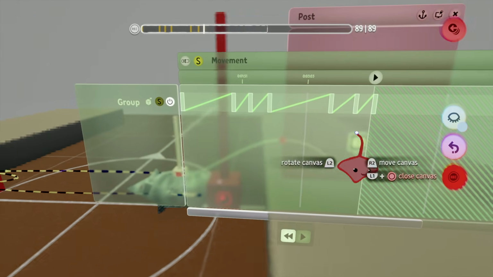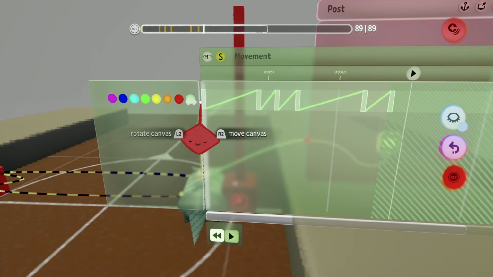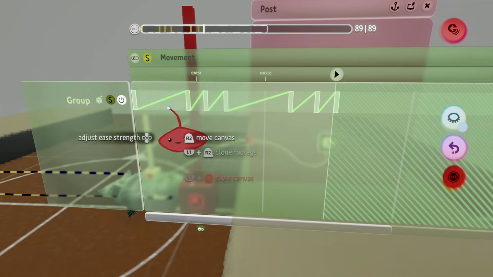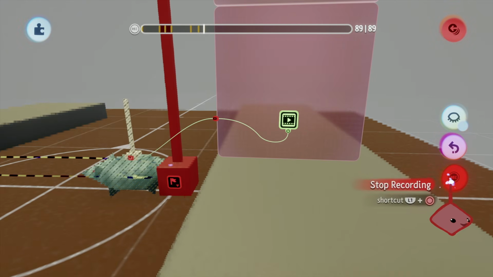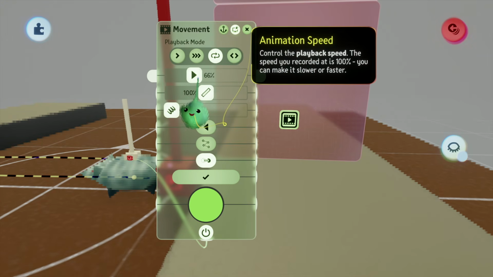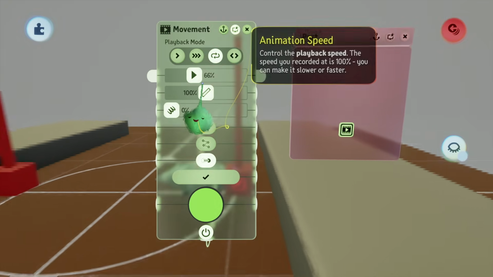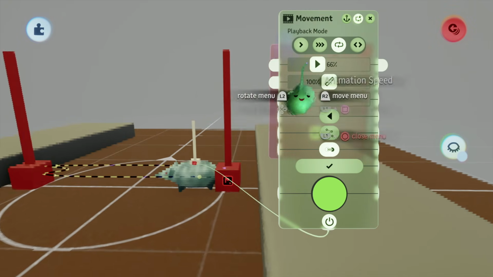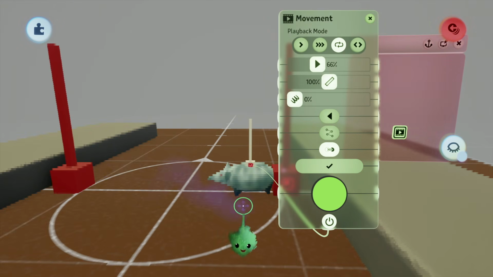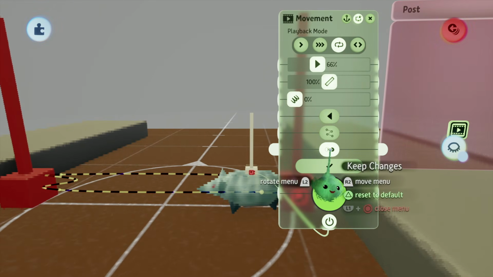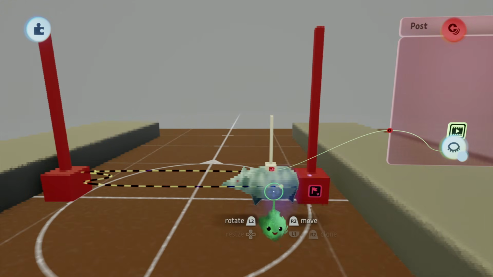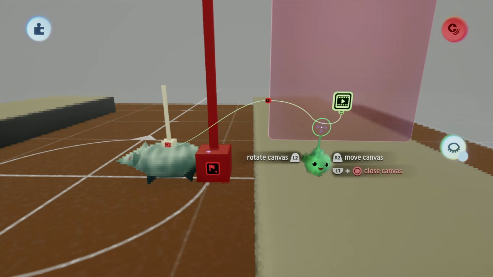And an easy thing you want to do is this final area, you can just dupe the first frame since that's pretty much where it's going to start out anyway. And of course it's set to loop. I've lowered the speed a little bit, but that may not be necessary if your animation suits your needs. It's mainly just my own personal decision to make it slower, so the player will have an easier time hopping on it. I've also set it to keep changes, so that when this whole process is shut off, it will stay in place. I'll explain that in a little bit.